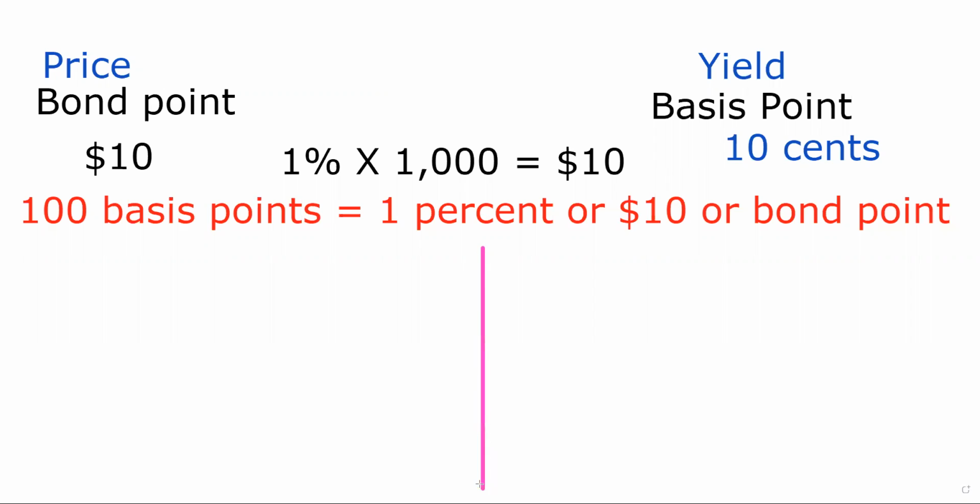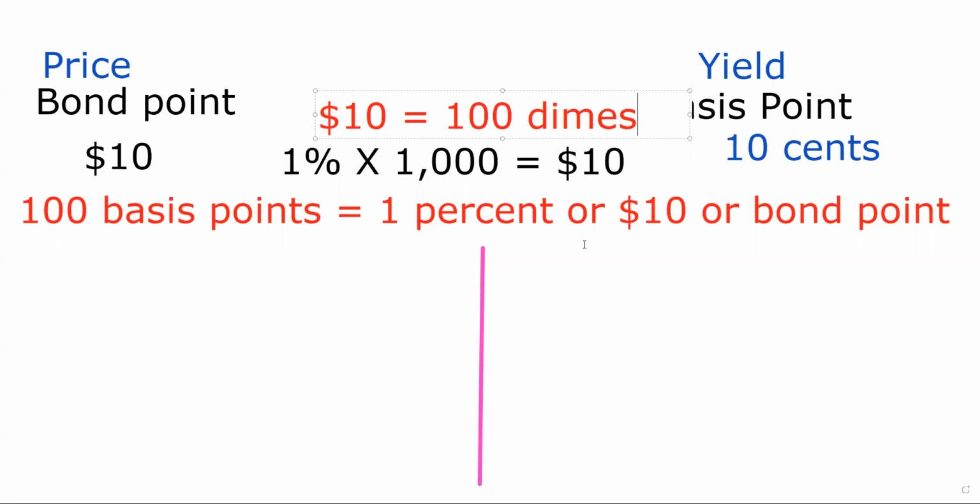As we said, there is a relationship here. So 1/100th is the actual official definition, but with 1/100th, again, there's 100 dimes. In other words, another way to think about this, if you'd like, it's a buffet. Take what you like, leave what you don't. But you could think of it as, well, $10 equals 100 dimes, right? I'll show you how I'm going to use that in just a sec as a kind of a trick.